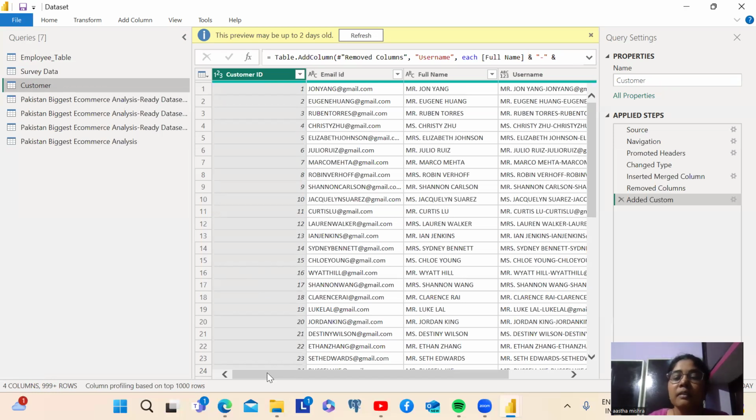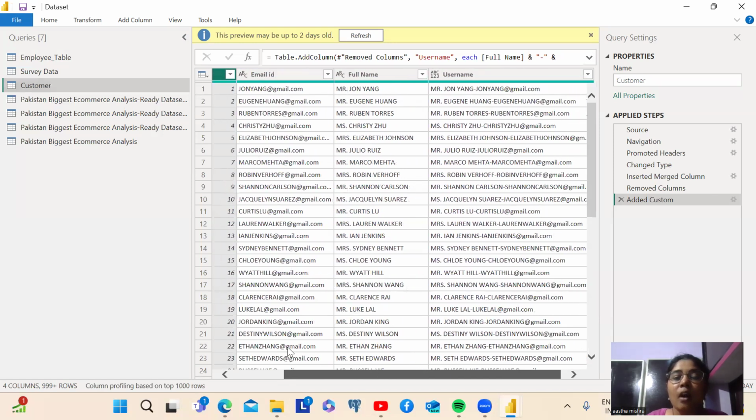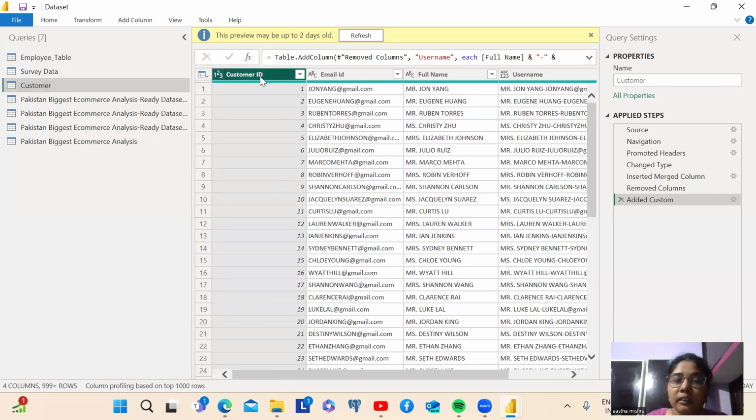The columns that are coming in rows will come in columns, and the items that are coming in columns will come in rows. For example, here the customer email ID, full name, username headings are coming in columns. So what if I transpose this data?